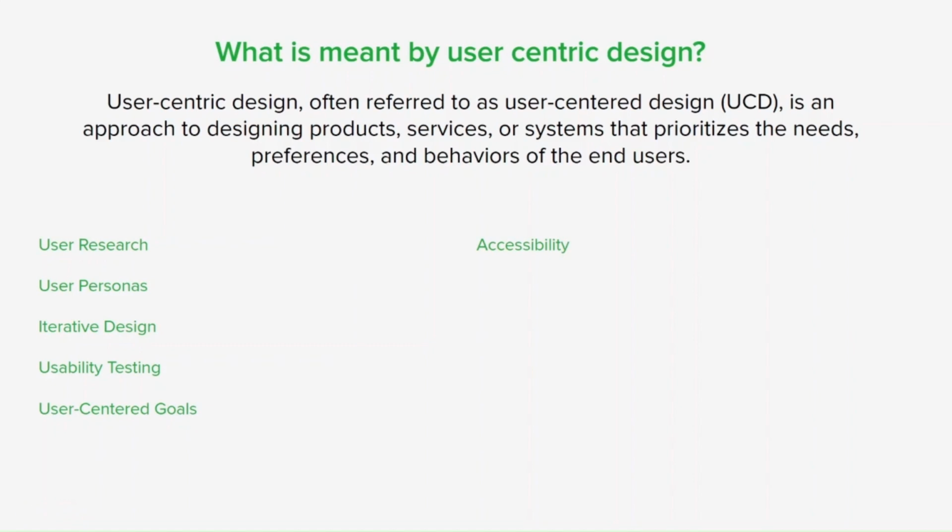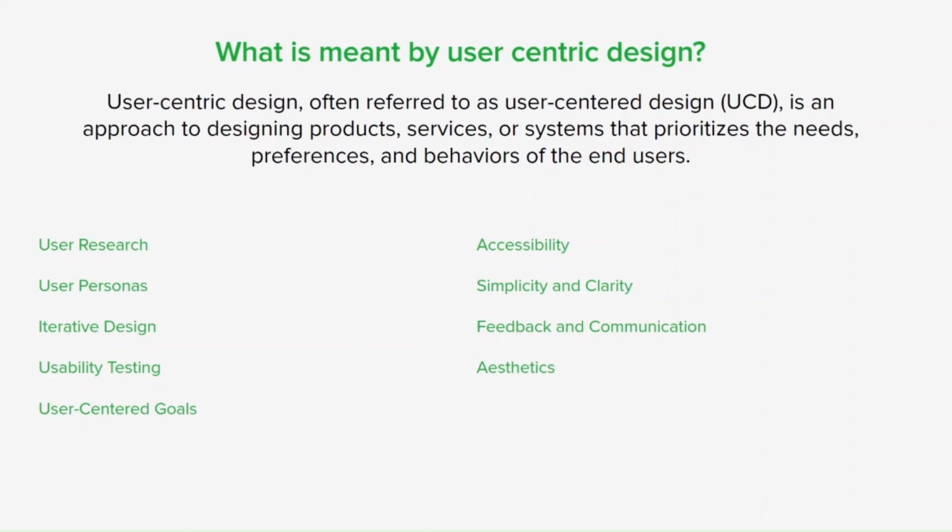User-centric design also considers accessibility to ensure that products are usable by all kinds of individuals, including those with disabilities, and this involves adhering to accessibility standards and guidelines. User interfaces should be simple and easy to understand. Clear navigation, well-organized content, and intuitive interactions are essential components of user-centric design. Providing feedback to users and keeping them informed about system status and actions is crucial for user satisfaction and a positive web experience.